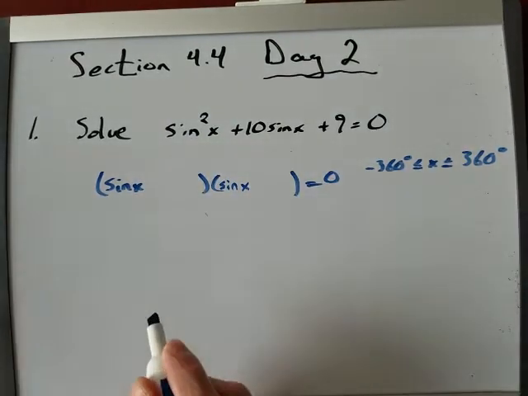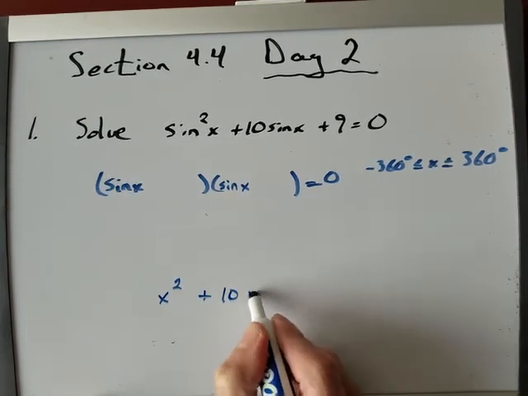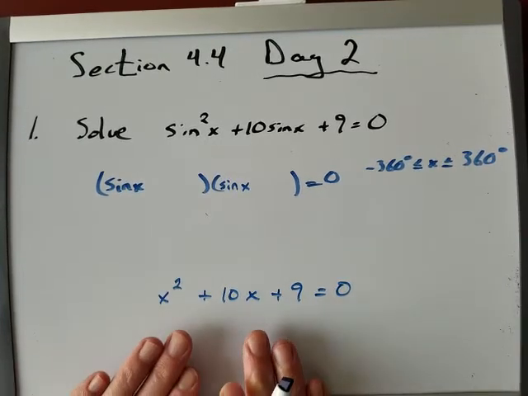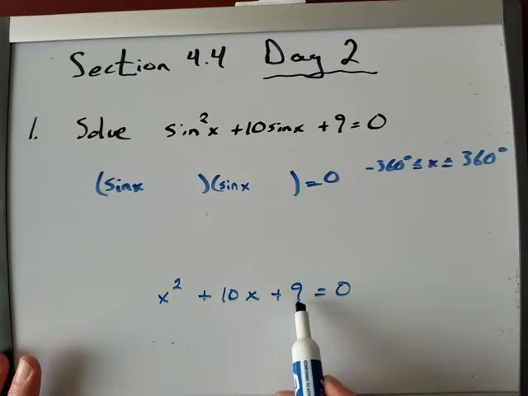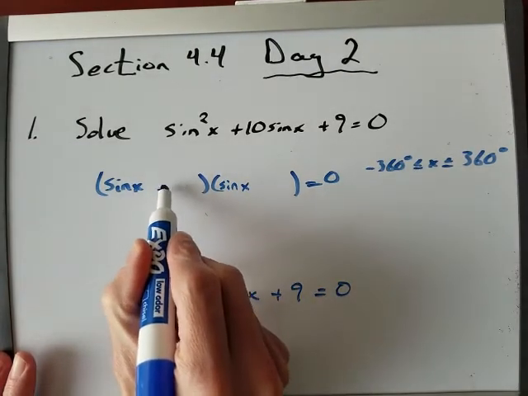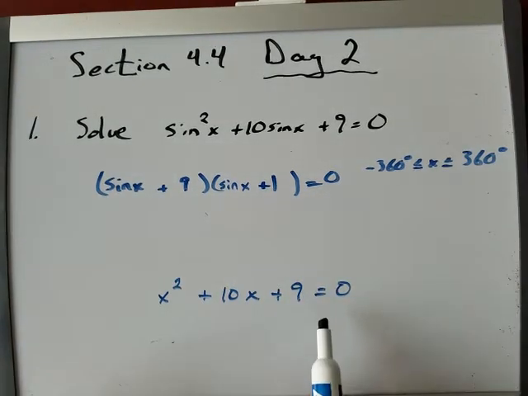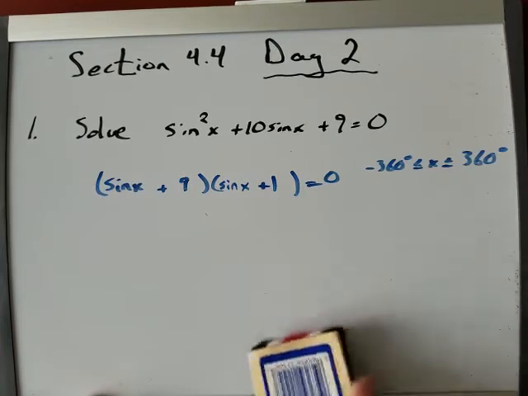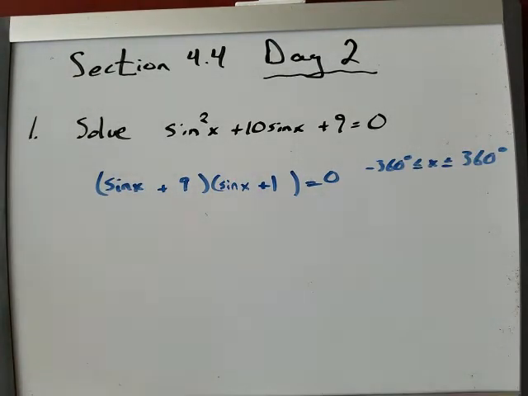If you need to, and I'll write it down once and erase it, you could take the signs away, use just x's if that calms you down, and then you look at this and you think of the factoring and you're like, oh, okay, I got it. It's x, and then what multiplies to 9 that adds to 10? Well, it's a plus 9 and a plus 1. Same thing here. It can really help you relax a little bit in factoring something that has trig in it. And if you need to, FOIL this back out to double check and it will work.